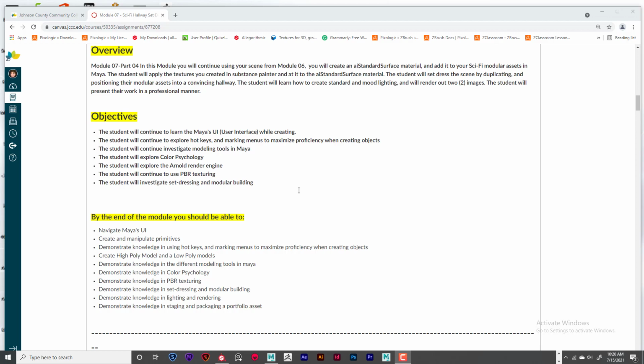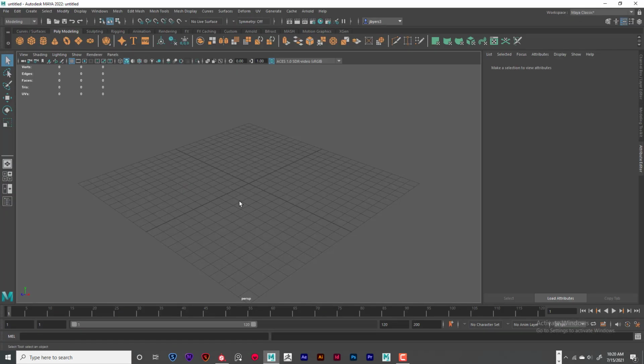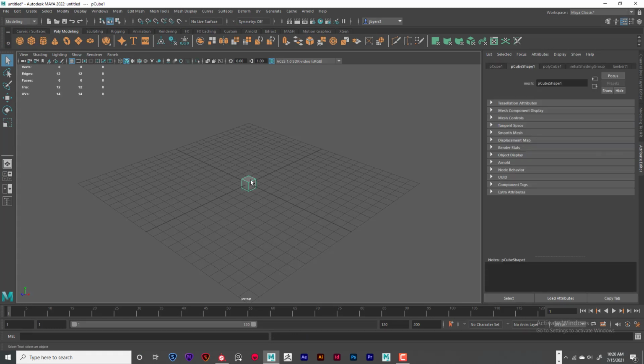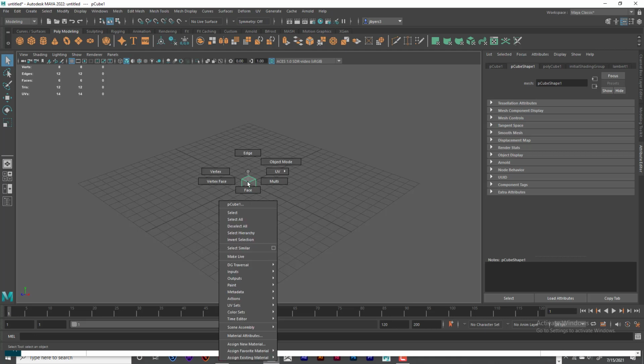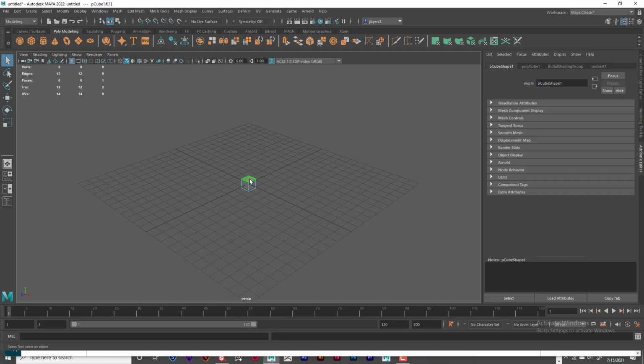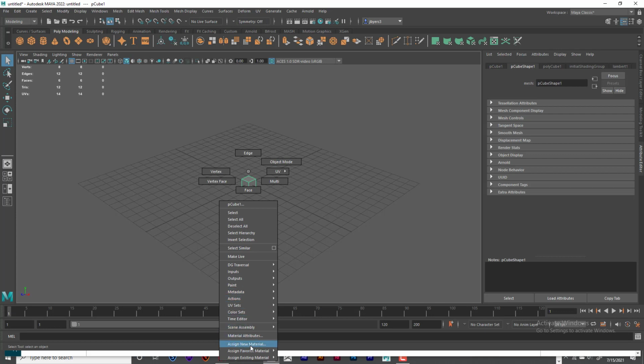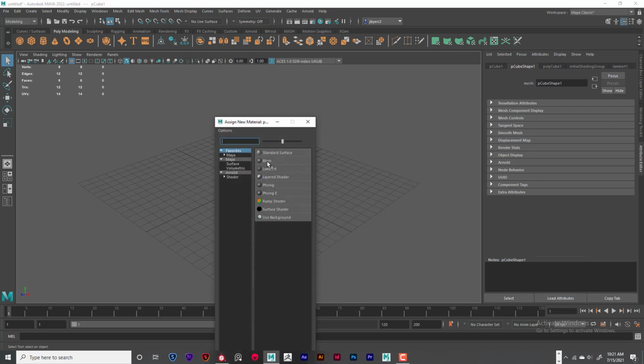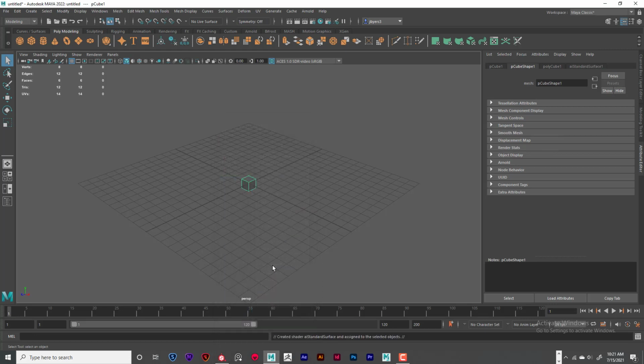There's a couple spots that you have to remember. Let's just do one really quick one here, just to give you an idea. So the workflow basically is you select your object, you go to assign new material, and you click on Arnold shader, and you'll go into AI standard surface.